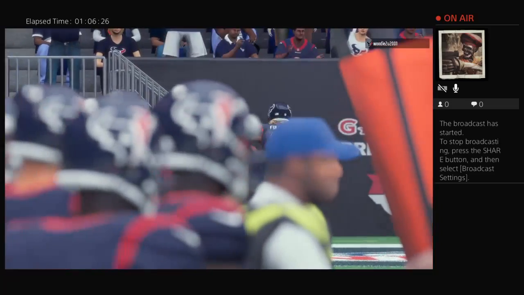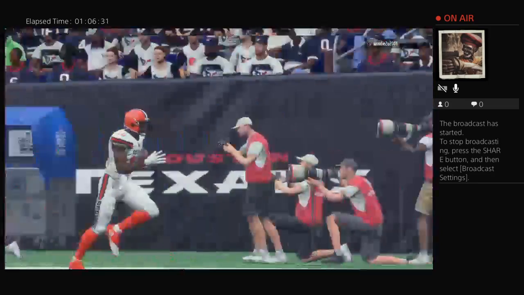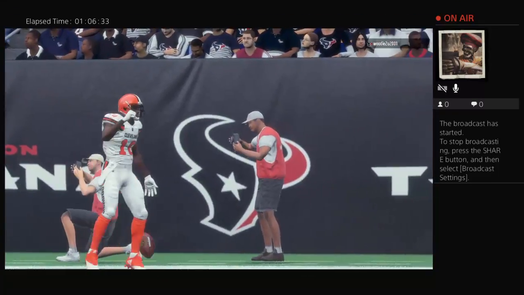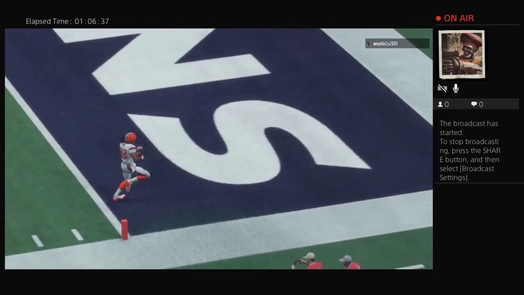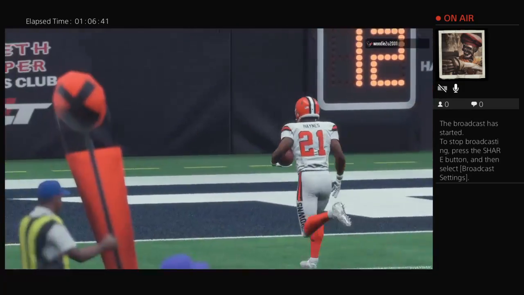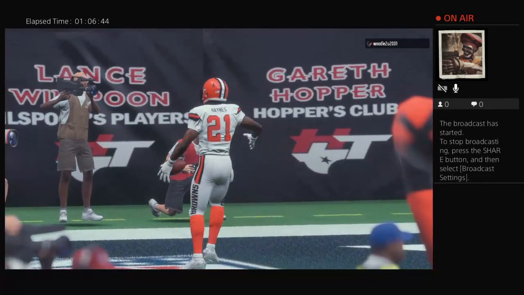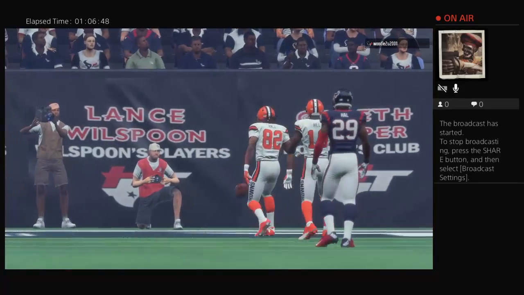So for Cleveland, not much to complain about here. They come in and steal a victory in a tough place to play on a Sunday night. And they'll return home next week to take on the Cincinnati Bengals. Meanwhile, for the Texans, they go down to defeat here in the opener. And they'll be back home next week as they're set to take on the Carolina Panthers.